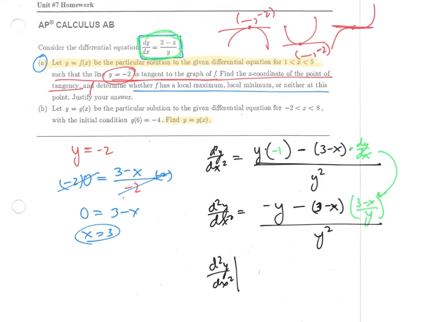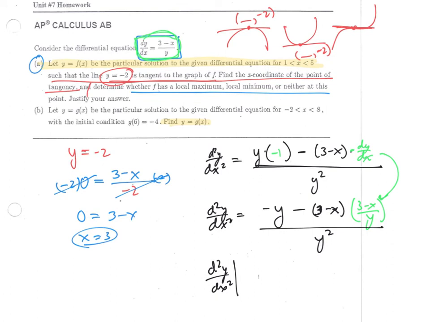Because here's the deal. Going back to the concept of the second derivative test for relative extrema, we already know that the first derivative is 0, which we do, because that was told to us and implied by the fact that we have a horizontal tangent line, so there's a slope of 0. We know it's either a maximum or a minimum or undefined because it's changing concavity. A maximum is always going to be concave down. A minimum is going to be concave up. And then this third case, and I suppose we kind of have a fourth case here, but I grouped those two together as that would be my second derivative equals 0.